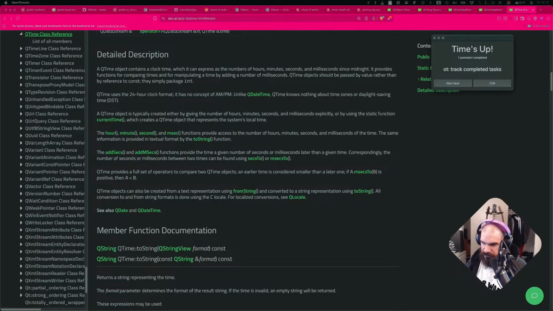Okay, use QDateTime in UTC internally. Always record the exact moment a task finishes as UTC. This avoids problems with crossing time zones. Oh, there's a currentDateTimeUtc. Sick. Convert to local time when you're displaying. That's obvious. Why not just store local time? Yeah, we got it. If you travel from New York to Tokyo and you finish a task at 11 p.m. local time, your system date may look like the next day in UTC.